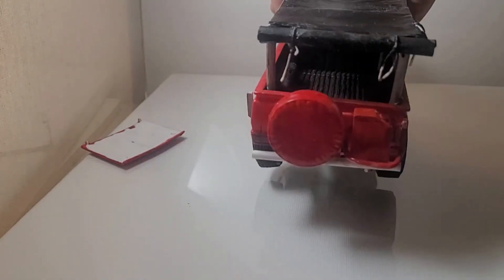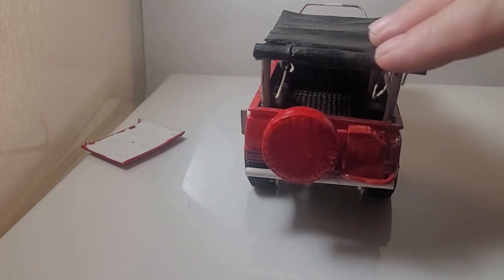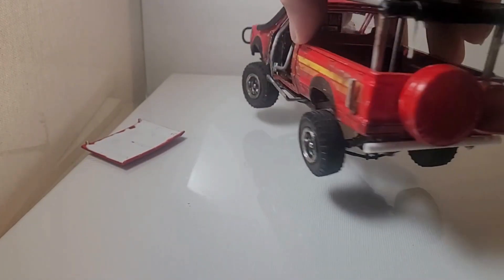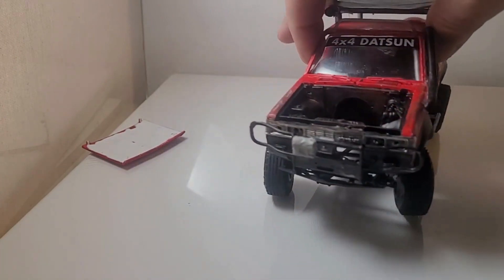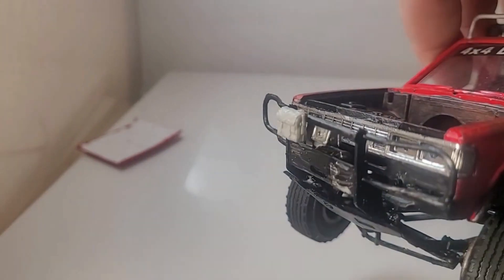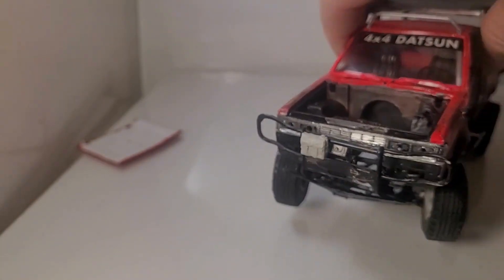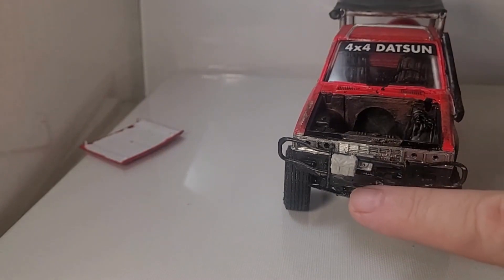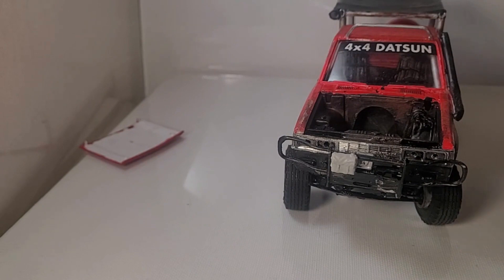Of course, I've gotta have the gas can, and then I'll be adding more detail to this to make it look a little more realistic. I've got a winch on the front — you can kind of see there — and I'll be adding a little cable that comes down with a little hook right there, which will be pretty cool.